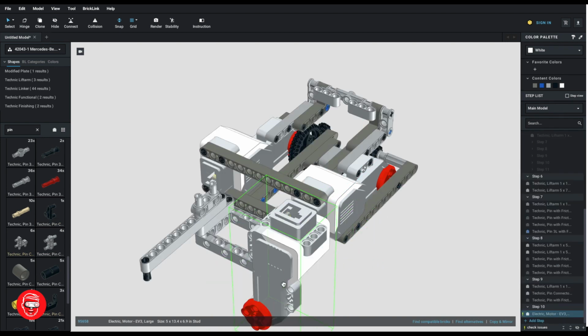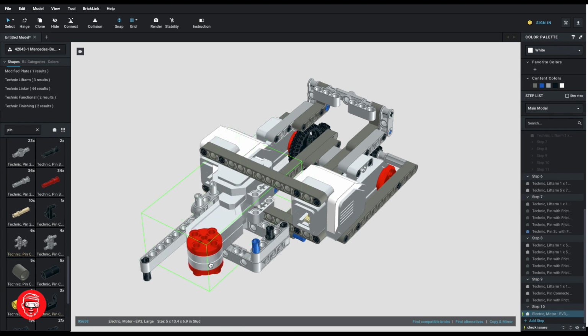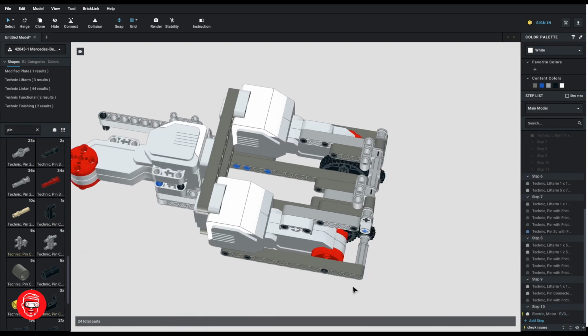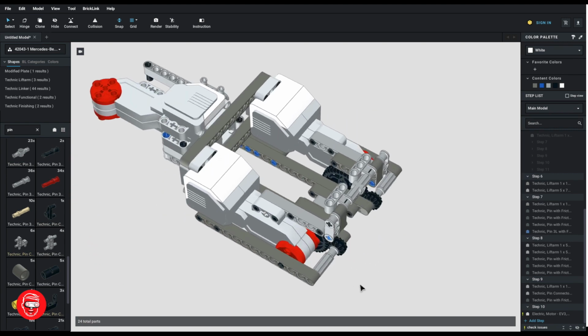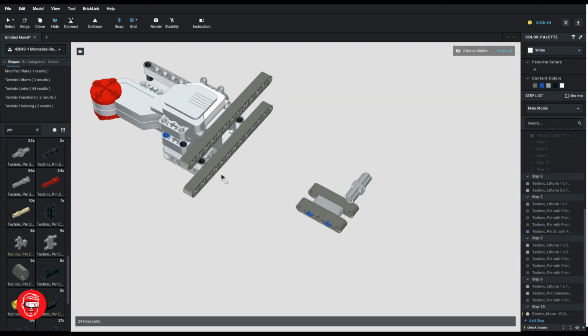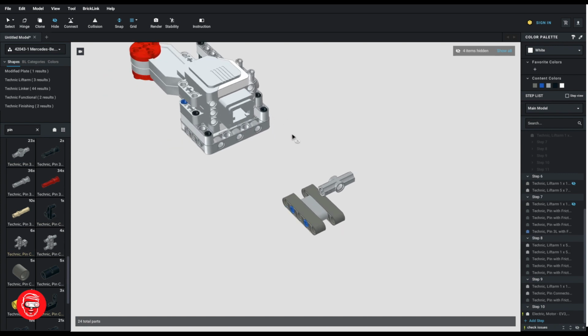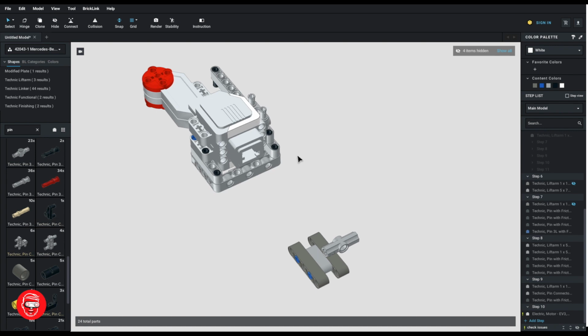It's time for the motor, so I went into that sub-assembly and pressed Ctrl C, Ctrl V to copy the motor. That's much faster than looking it up again in the parts palette. Now I'm hiding the backside here, and it gives me access to the backside of the front wheel assembly, where I still need to stick in some pins and some 5-length arms. So select the black pin, press C for clone, and snap them into place.